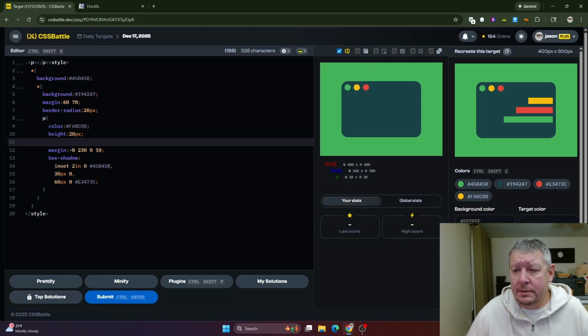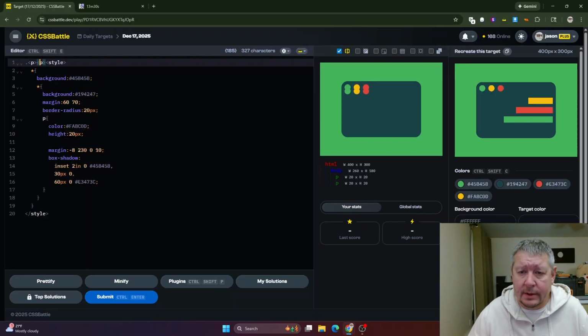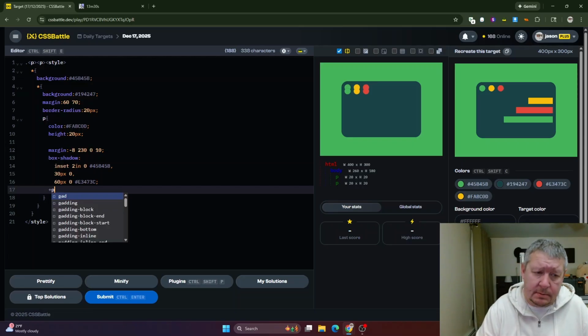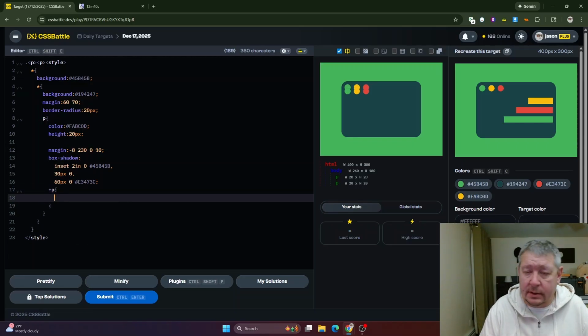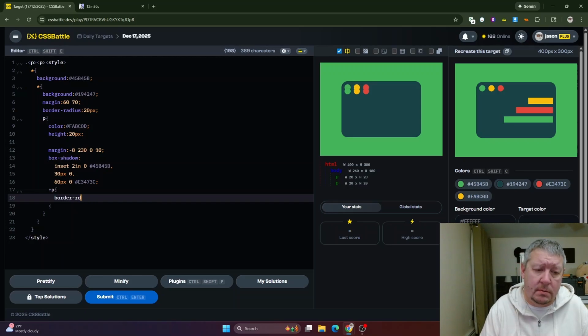Now I need to do the bars. So that needs another probably 3 paragraph tags. 1 for now. Subsequent paragraph selector. Border radius 0.